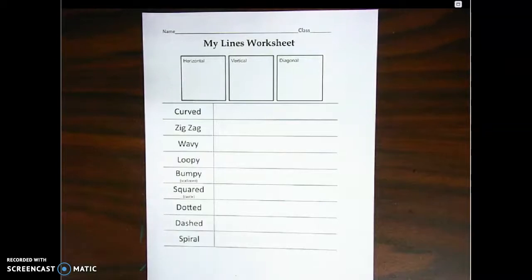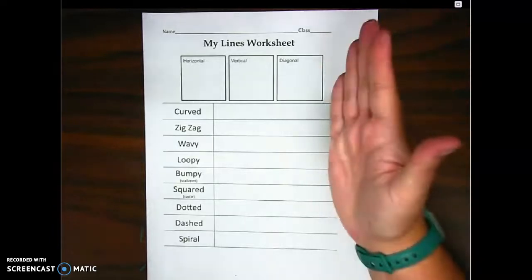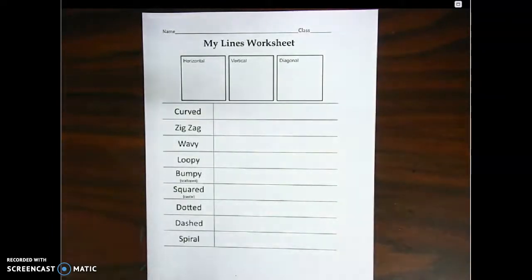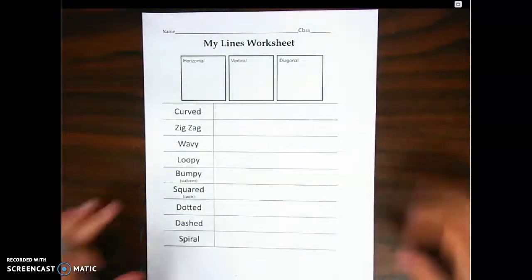Today we are going to talk about lines, different types of lines that artists use in their artwork. And we're going to be filling out our lines worksheet together. All right, get a pencil or a marker or a crayon or a pen or whatever it is that we're using today.